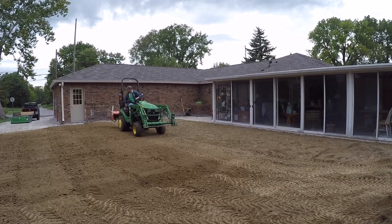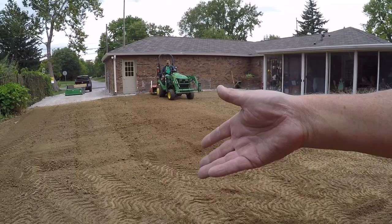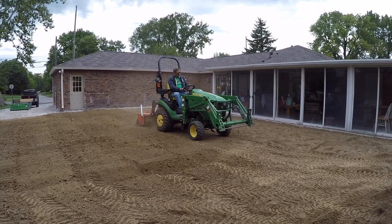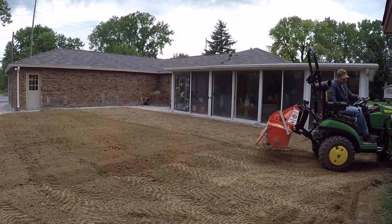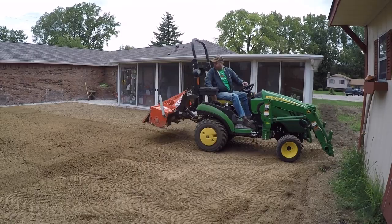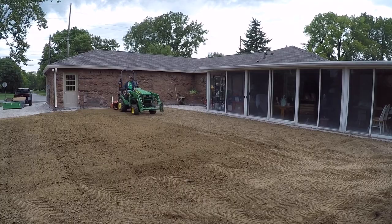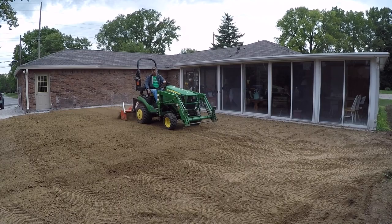The equipment needed was excavators, skid steers, and dump trucks — because this pool was 10 feet deep, running basically from the fence almost to the corner of the patio. That's a big pool. The concrete needed replacing, they got some bids to redo it, but the people who were going to do the work backed out, so they decided to take it out entirely.